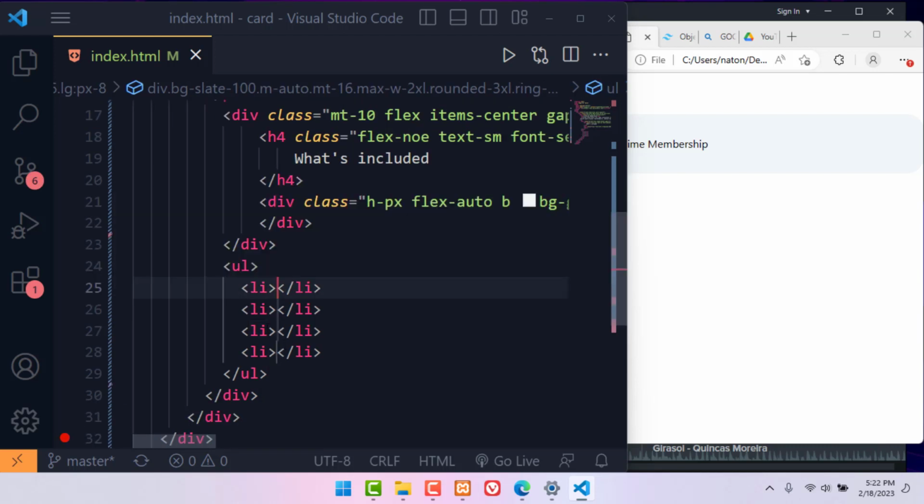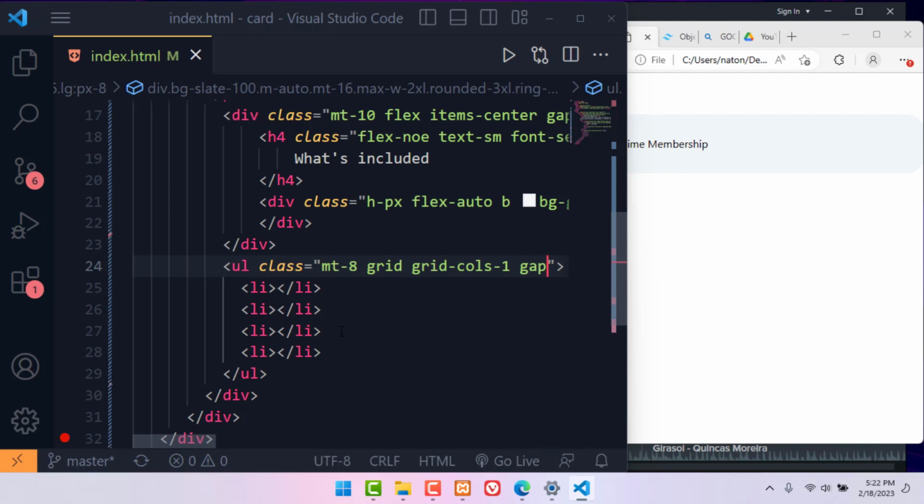And so the first thing that we are going to do is to style the unordered list. So we'll talk of class just before we review this and see what we have. So the margin top, we give it 10. We want this to be in a grid, so have a grid which will be in columns. So grid-cols, and we're just going to have one column, and the spacing between the columns should be 4.